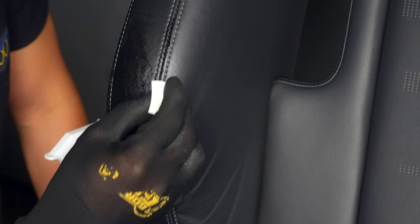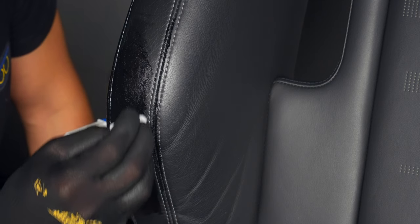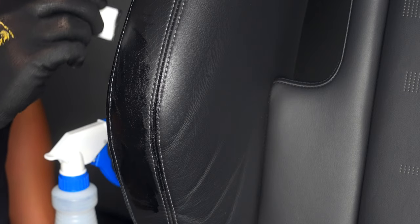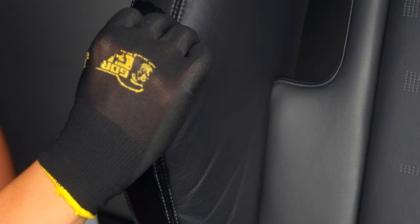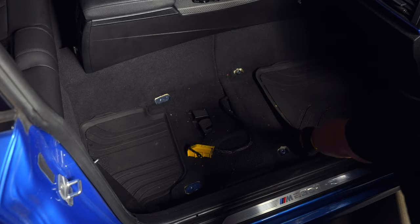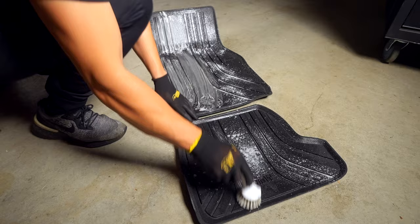Start by working in a light coat over the entire damaged area, and use the leftover balm in the sponge for the seams — this is where the long tip of the triangle comes in handy. It's able to thread the seam perfectly without actually touching the threads. Depending on the extent of the damage, you may need to choose between the leather finish or your stitching. Since I'm planning on restitching the seats in the future, I opted for the former. Allow a couple of minutes between coats, with the last coat done in a circular motion to fully work in the balm. If you're trying to save your stitching, remove any excess balm in the seams.